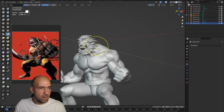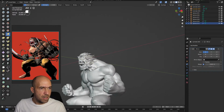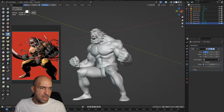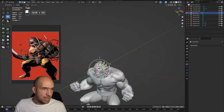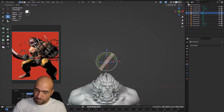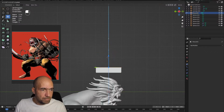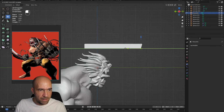And let's see, okay, good. Maybe the hair needs to go down a little bit. We have a tongue already, so it's nice. And we can do the belt thingy. So what is the belt thingy? No, first we will not do the belt thingy, we will do this. Let me show you what exactly we will do. We will go to the left and we'll do the fork. One of the fork things of our guy.